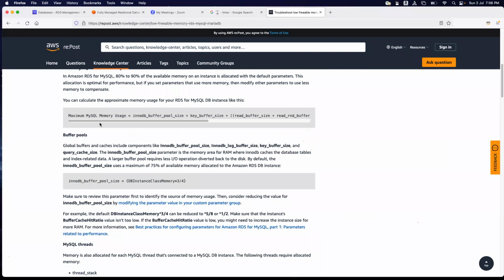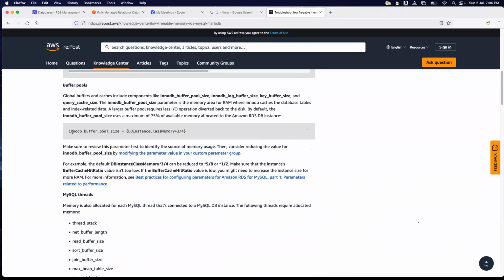I told them to do these options. The parameter name is InnoDB buffer pool size. By default it is always 3/4 for MySQL, and you can reduce it further to 5/8. So I did exactly that and proposed 5/8, and their problem has gone.